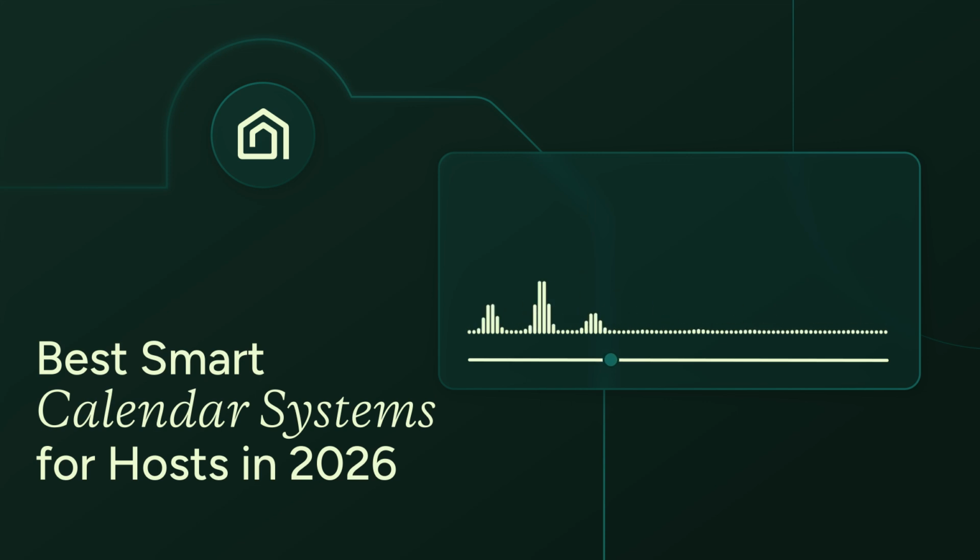The better way is API connectivity. Think of this as a direct command. When a booking happens, your system doesn't wait to be asked. It immediately pushes a signal to Airbnb, Booking.com, and Vrbo, locking those dates instantly. But more importantly, an API connection, like the one Guesty uses, counts inventory. It knows you have 5 units. When one is booked, it instantly tells Booking.com, we have 4 left. It manages the math for you in real time.